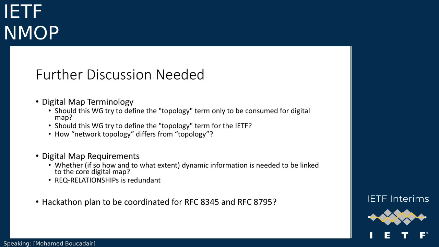And then there are some of the points that were discussed during the requirements slot. The key one was whether the dynamic information should be part of the core digital map or should be excluded. So far, there is a requirement which says that this is out of scope, but the feedback we are hearing with Benoit from the working group is that this is not that clear. I see that Italo, for example, is more in favor of having this kind of dynamic information in the digital map. So more feedback on the mailing list would be really good. There are some other redundant requirements, so some cleanup is needed, but this is just a 00 version, and we expect that the document will be enhanced by more reviews and more input from you as well. That's at least the main points that we summarize on our side.